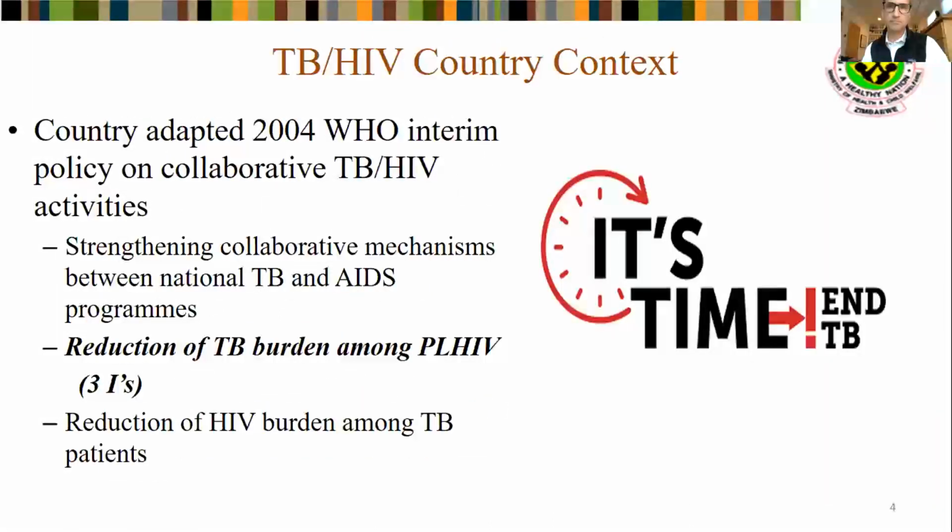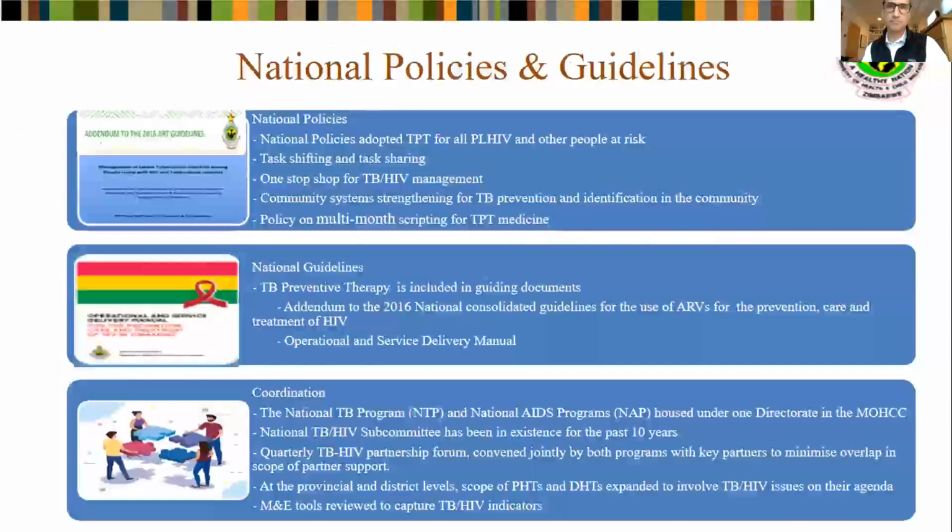In terms of TB/HIV collaborative activities, the country adopted the 2004 WHO interim policy. We worked on strengthening collaborative mechanisms between the national TB and AIDS programs. We instituted the 3 I's in implementation, and we also have activities to reduce HIV burden among TB patients. Our policies and guidelines are also adapted to cater for TB/HIV collaboration.